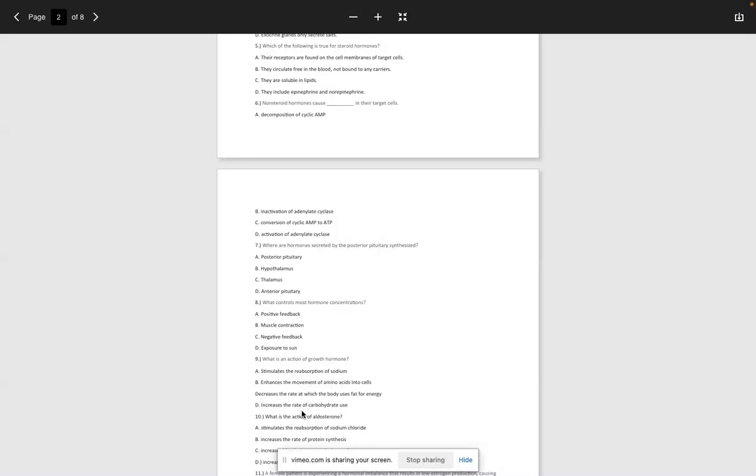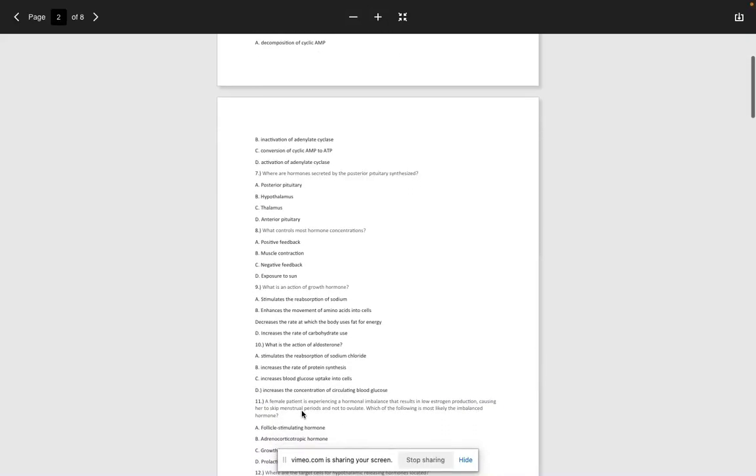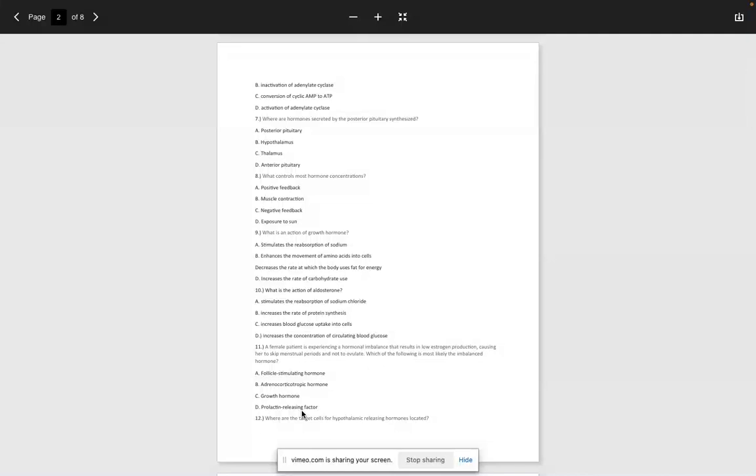Yeah, that's right. I give somebody a synthetic drug. Somebody has a gout flare-up, and they get prescribed a drug, and its properties are, one, they reduce inflammatory mediators, and two, a side effect that raises blood glucose. What hormone does that drug work like? Cortisol, right? Cortisol is anti-inflammatory, and it raises blood glucose levels. I would know that. So number 10 is increases the rate of protein synthesis. Growth hormone increases mitotic activity and increases the rate of protein synthesis.